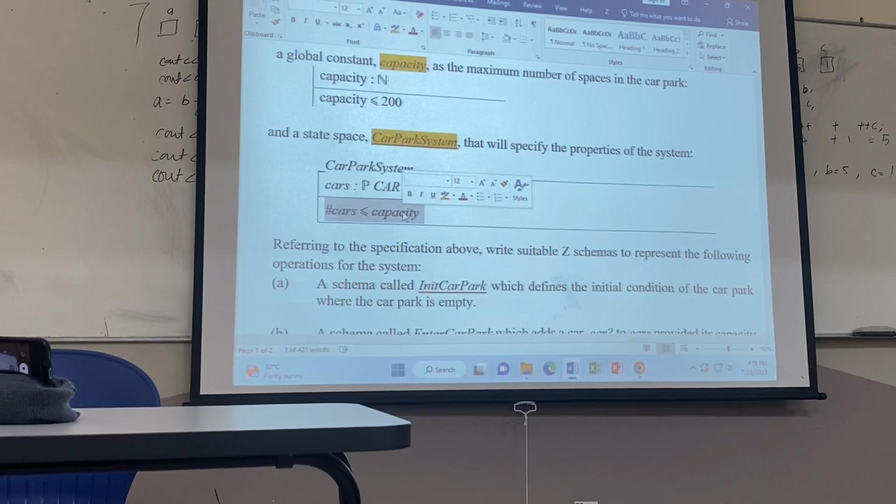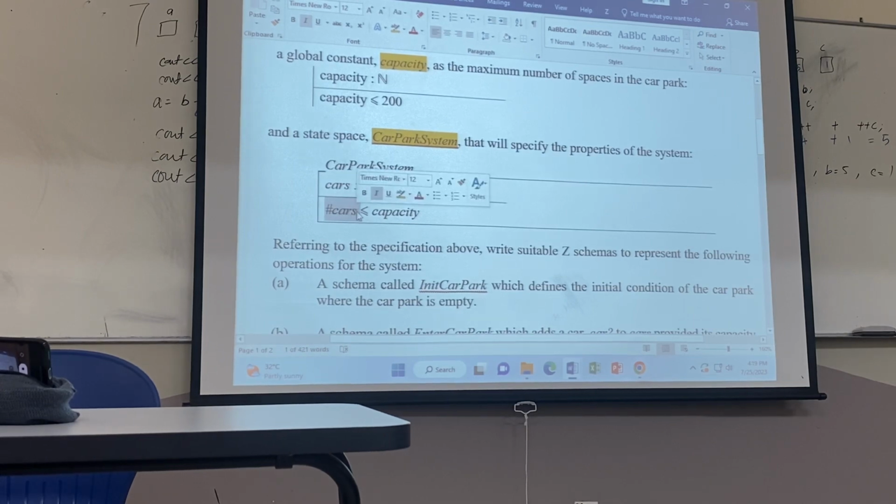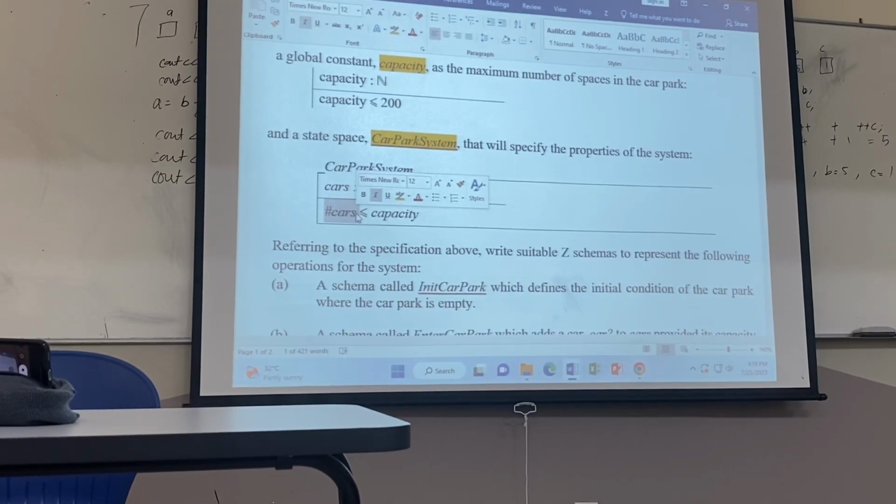Our capacity is 200, so in our database the maximum we can have must also be 200. That is what this statement means. The number of data in our database cannot exceed the capacity, so the total number of cars here must be a maximum of 200.